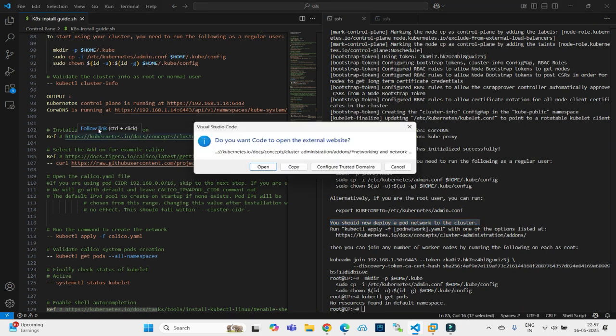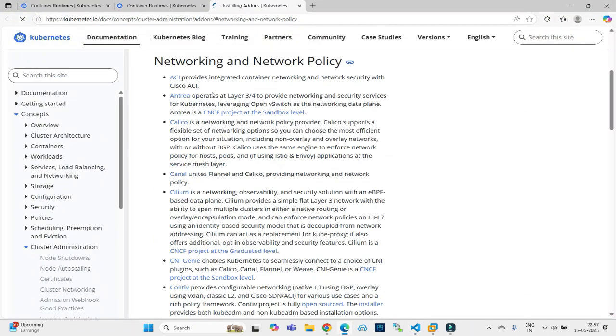Okay, let's follow this link. Right. So now under the Kubernetes documentation, we have networking and network policies. These are the add-ons that are available. I have Calico for our lab, which I found quite convenient to proceed with. Probably we can try the others, but for now we will stick to Calico.